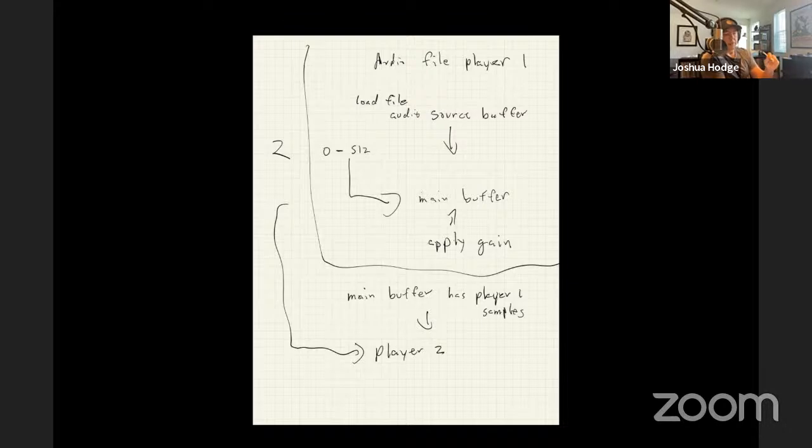The problem is that you have the audio source buffer that goes from, and then it's going to copy the sounds from, well, now I'm thinking about a couple problems. One problem is that it's going to copy the sounds over the first audio player sounds, right? So that's problem one.